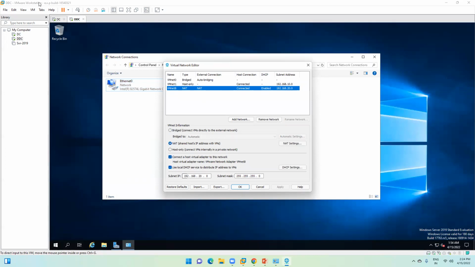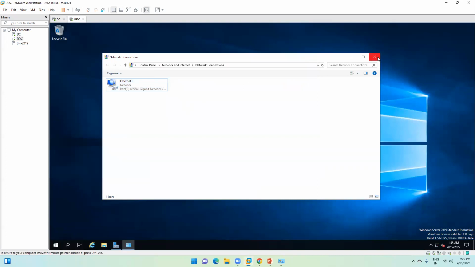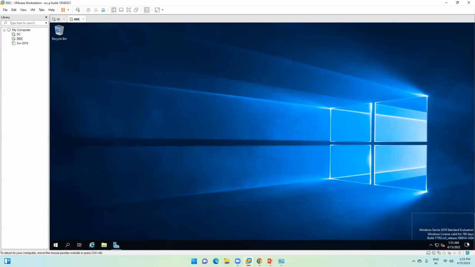But if I click on NAT only, you can see I have selected this DHCP service. This is a DHCP service of VMware Workstation, and right now it is delivering the IP address. And if I use that DHCP service, the internet access will be enabled for my virtual machines if I'm using the NAT adapter. But if I'm using host only, there will be no internet access. Okay, so those are the separate VLANs. So as you can see now, my license is activated for 180 days, and it only takes 1 or 2 minutes to get this activated.